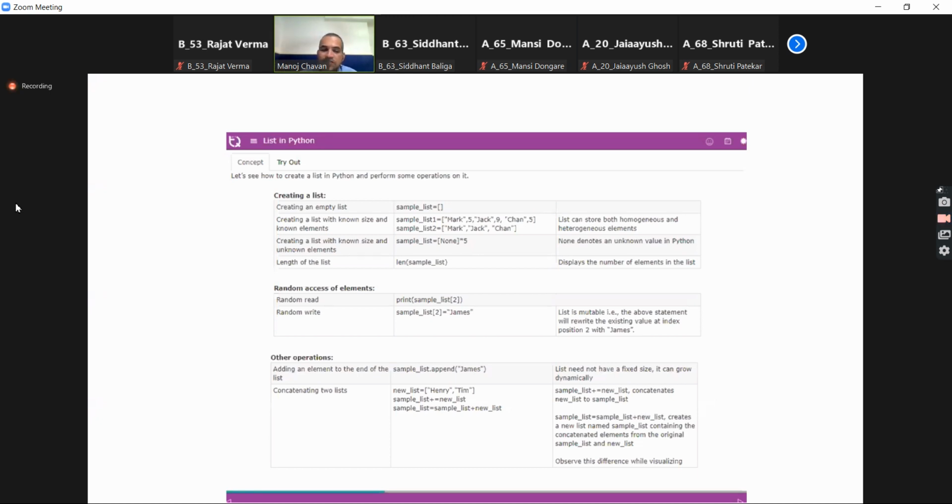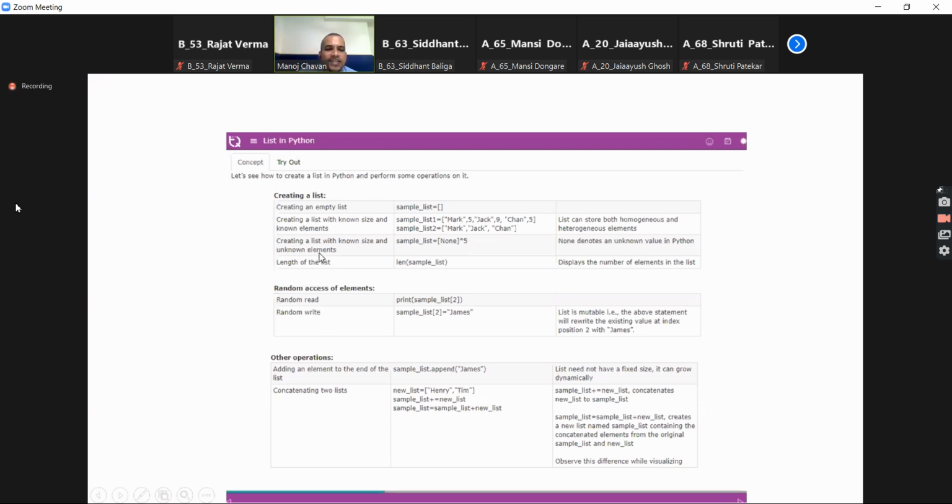But when it comes to list, if you observe, the first one is the string variable. And how do we understand? Because of these quotes, that is the string variable. Next one is 5, which is an integer. So string, then integer. Next one is again string. The next one is again integer, string, integer. So you could have multiple types of data in the same list, which facility is not available in the array. So that's how they differ, and I must say this is an advantage of the list. Now list 2 is Mark, Jack, Sam.